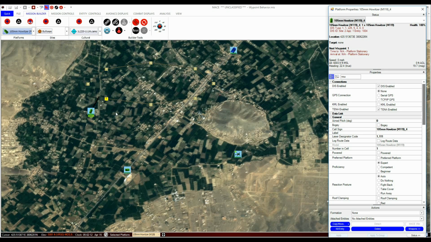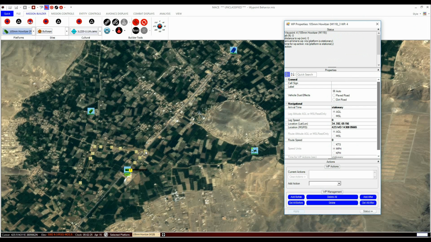Each waypoint has its own set of properties that can be changed. We see the properties by first selecting the platform. We then look for its waypoints and right-click on one of them to bring up the Waypoint Properties window. At the top of the Waypoint Properties window is the status box, which will give you some quick information about the waypoint, including the waypoint number, altitude, and distance from the selected platform, and the expected arrival time. It also states what time any action might take place if we've selected one. More on this next.